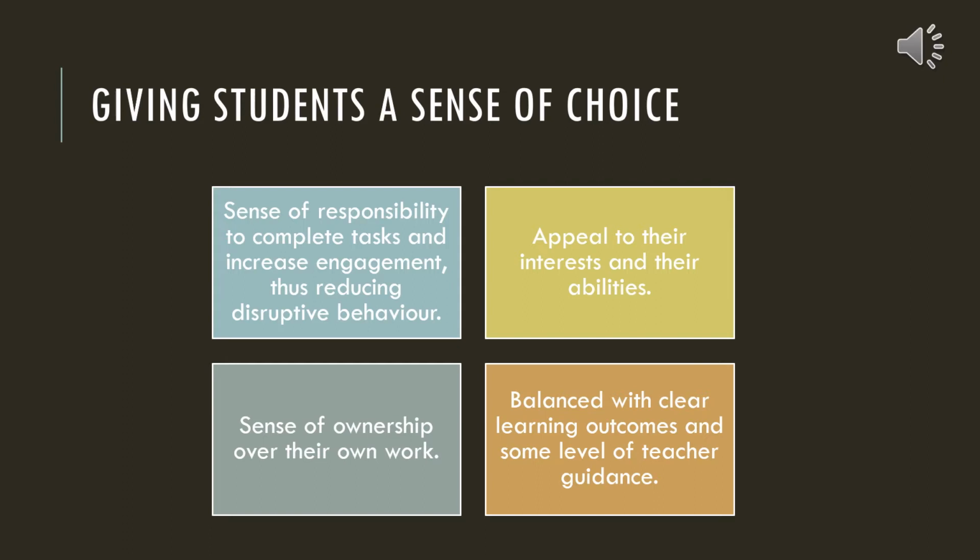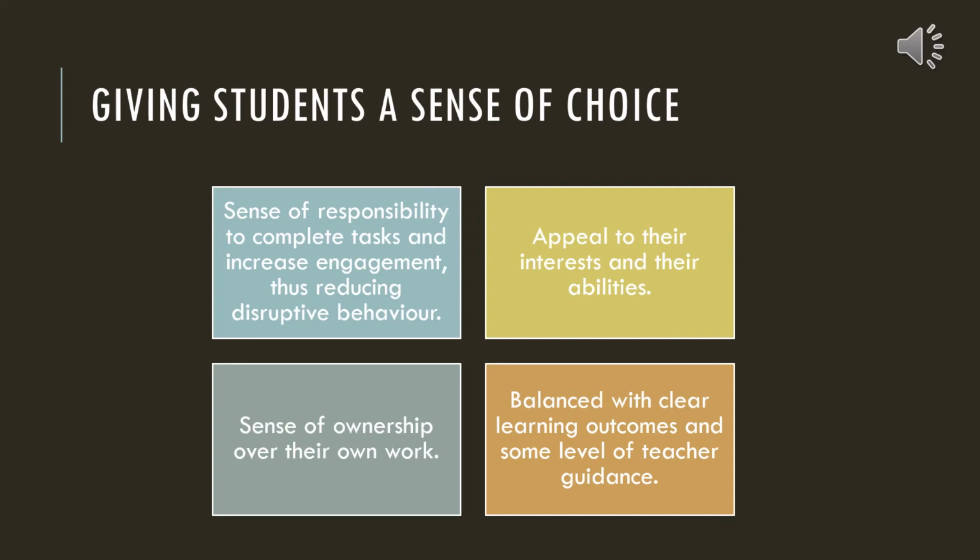The choices given to students about how they can complete activities can act as preventative behavior management by allowing them to choose processes that appeal to their interests and their abilities, and allows them to improve and express their understanding more efficiently. Student choice has also been found to engage students by giving them a sense of ownership over their own work. When students can choose how to complete student-centered learning tasks, they may develop a sense of responsibility and motivation to complete their chosen activity and are therefore less likely to become disengaged.